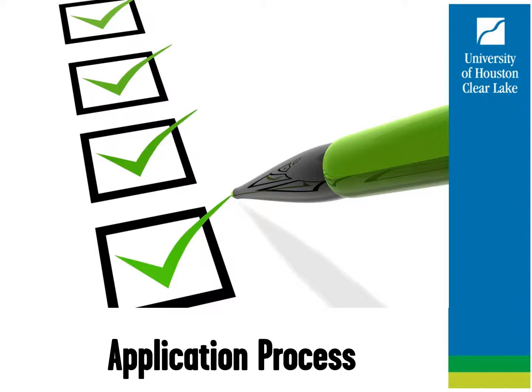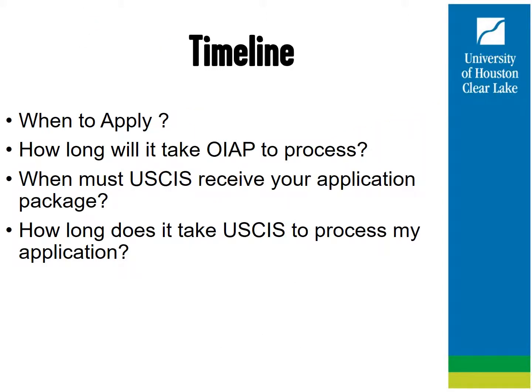We will briefly go over the application process when first applying for the STEM OPT extension. Apply up to 100 days before your post-completion OPT ends in the ISD portal. USCIS will only accept applications sent to them 90 days or less from the end of the post-completion OPT. Remember, you must be in an approved post-completion OPT period to be eligible. Generally, OIEP can take 7 to 10 business days to process a complete submission; at peak times, this may be longer. We process on a first-come, first-served basis and will be unable to expedite any application. Please be sure to plan ahead. USCIS must receive the I-20 with the STEM OPT recommendation no later than 60 days after it was issued.